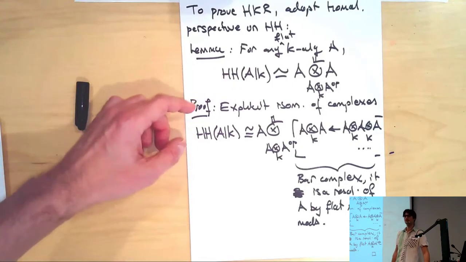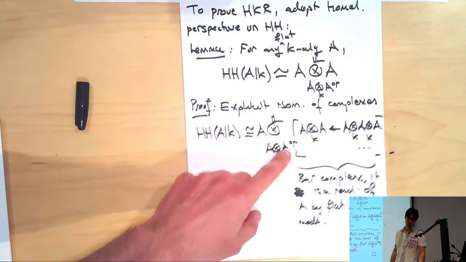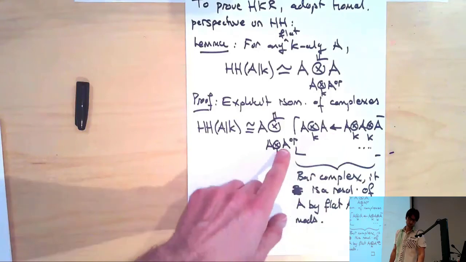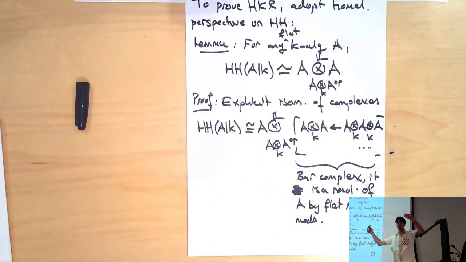Well, that's right. Okay, so you've got an A and you've got an A op. Yeah, so the A acts on the left term and the A op acts on the right term. And so when you then mod out via the multiplication map to A, it exactly identifies the left action and the right action, which introduces this cyclic.